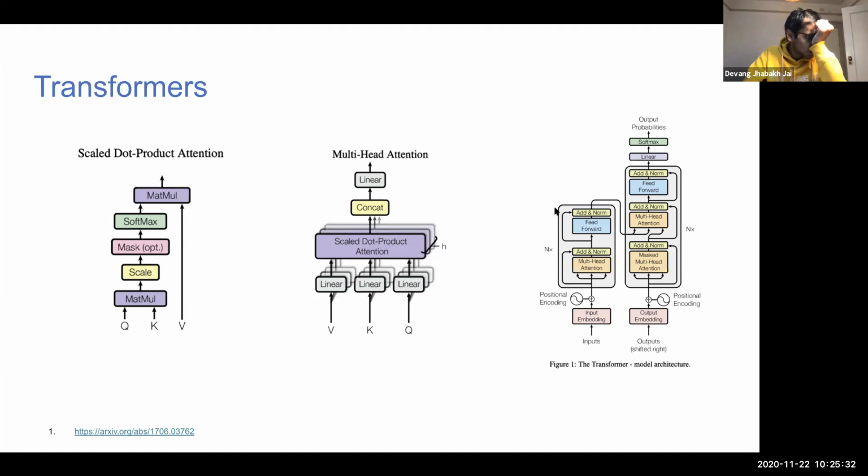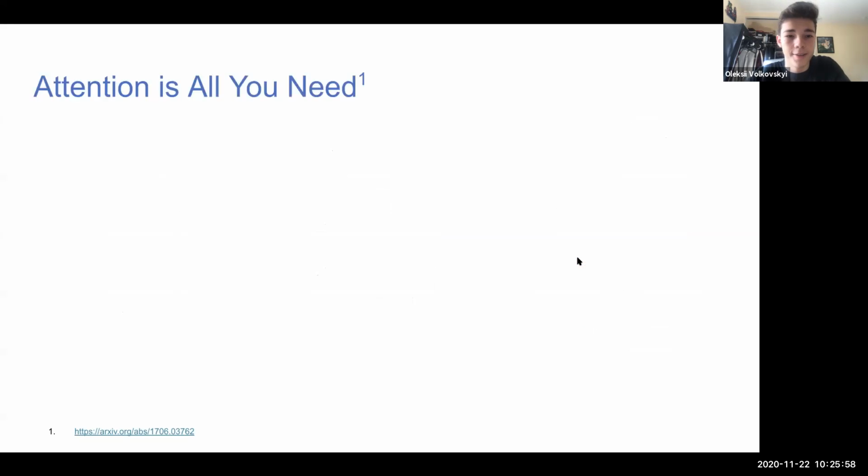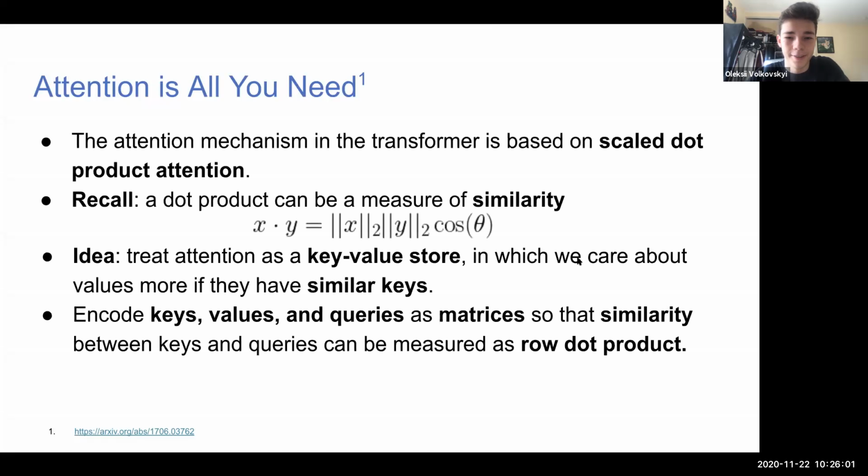Wait, so just for clarity, the left block takes the initial inputs, context up to that word, and then the right block takes the initial output context up to that word. What it's predicted so far, basically. Yeah. The left one takes in the entire English sentence. Okay. So pretty much this is the same as Joey's slide.